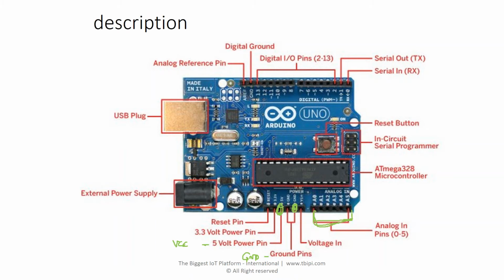They can be used for interfacing analog input devices, and most sensors give you analog output. So this sensor can be easily interfaced with A0 to A5, and we can read the value of the sensor there. Anywhere you can interface, it's up to us which pin we want to program. So what we'll do next is write a program in Arduino where we interface this sensor with any pin of Arduino and read the value of the sensor. That is our main objective.